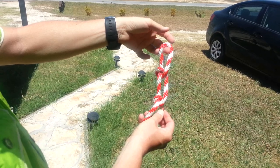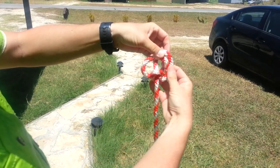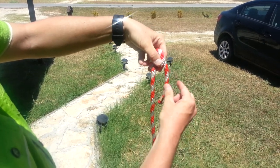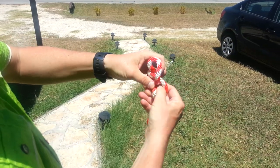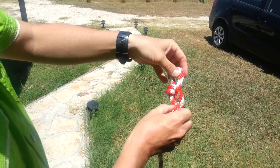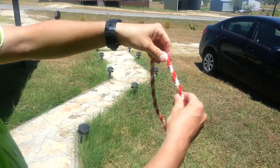Now to get to the eighth knot, the third knot in this family, undo that one and take that working end and run it through the top loop to go on top of the one you ran through previously. Then take the working end and do a half hitch below — run it behind that rope again through the new loop you just formed and you have a taut line hitch. That is the third knot in the second family, the eighth knot altogether.